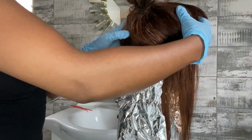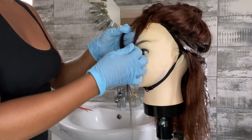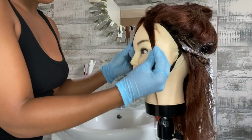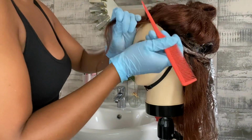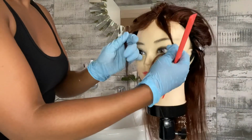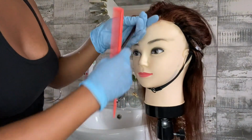There's another part that I forgot to mention. In order not to ruin the front, you first start with the front and do two sections, especially if you want those two thick blonde highlights in front. So you just come to the front and section your hair and take the two sides that you want to highlight. This was actually the first step that I was supposed to do.